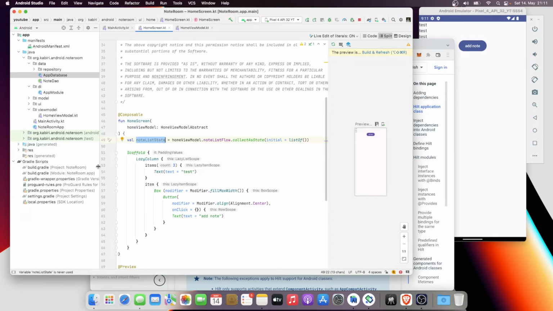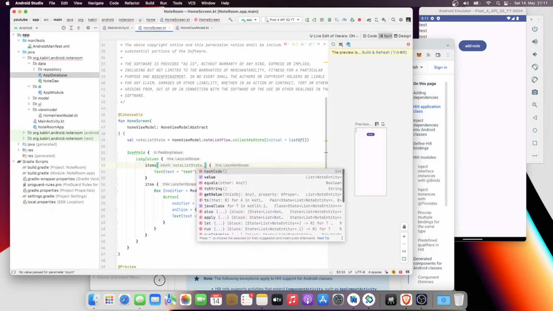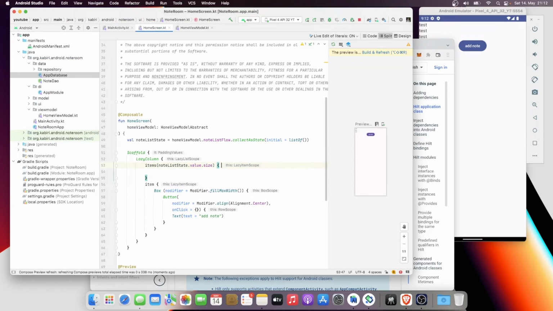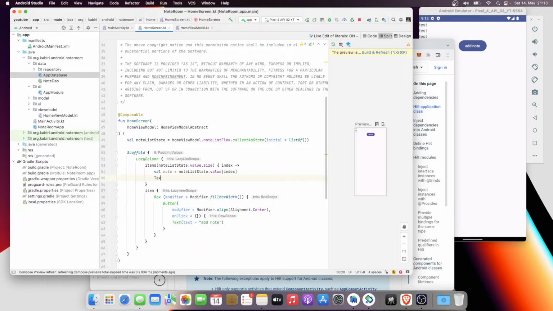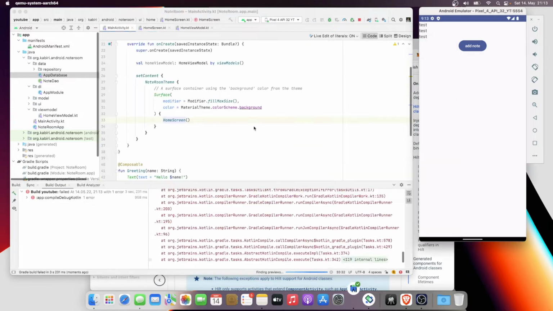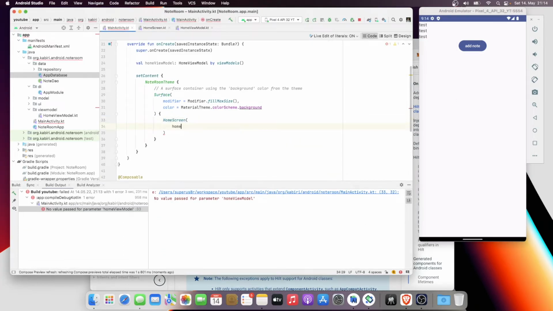And then instead of that number 3, we have to give the size of that list in the items and then use the index to access the object and then show the text attribute inside the list. Yes, we also have to add the HomeViewModel inside HomeScreen.